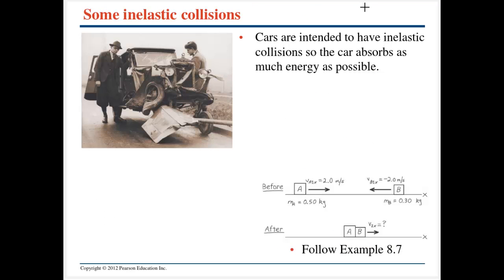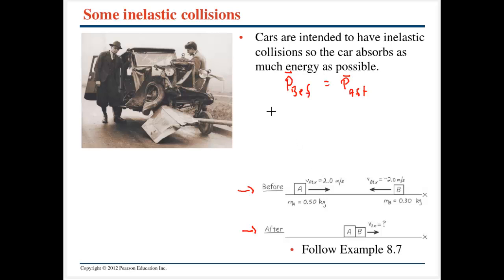So as I mentioned on the last slide, we can have inelastic collisions where things stick together, and cars are actually intended to have these collisions so that the car absorbs as much energy as possible. If I consider a collision, I'm going to be looking at the momentum before, I'm going to be looking at the momentum afterwards, and the momentum is always going to be conserved. I'm always going to say that the momentum beforehand is going to be equal to the momentum afterwards.